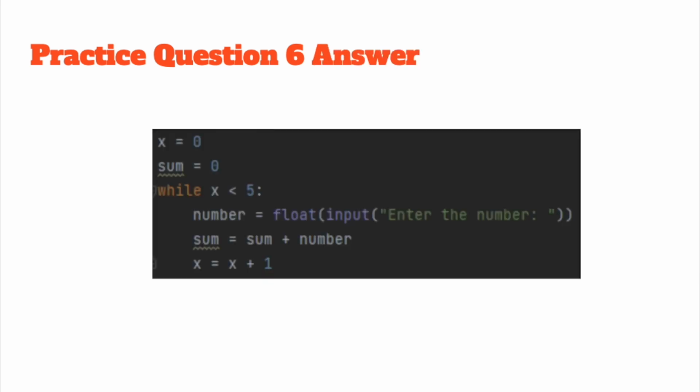You set a variable x to 0, you set sum to 0 because we're totaling in this one as well. And while x is less than 5, number is going to be float input, and then we're going to simply add that number to the sum and also increment x manually. Now this could also be done using a count controlled loop, but we're testing conditional loops. I just wanted to show you both types of loop which can do similar things. So here we're doing totaling using a conditional loop in a way.